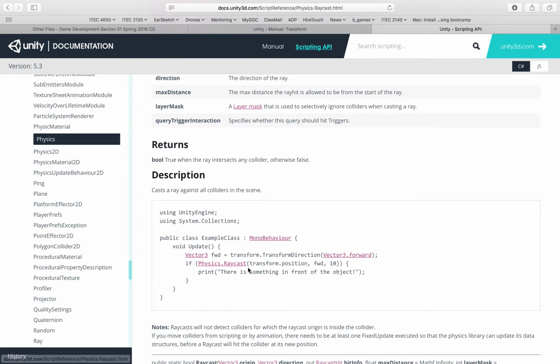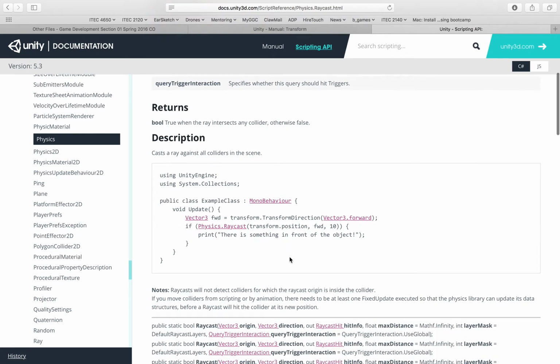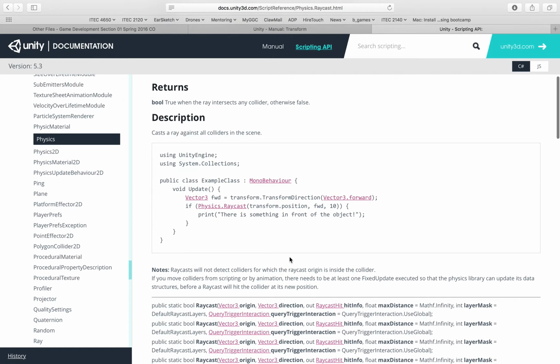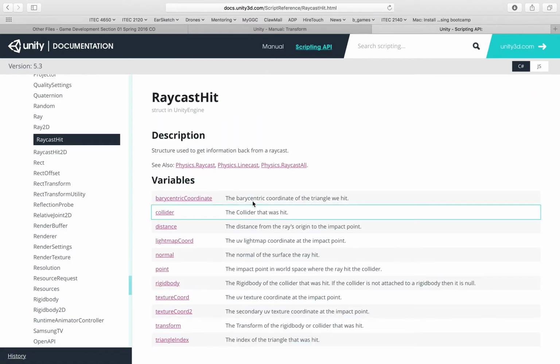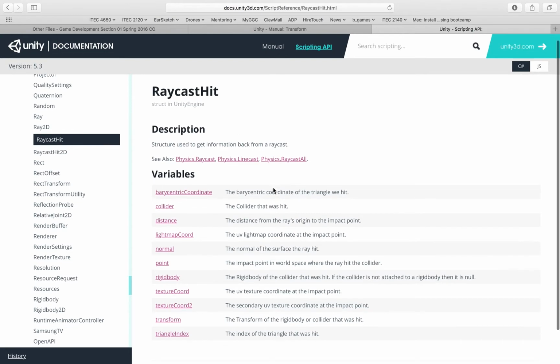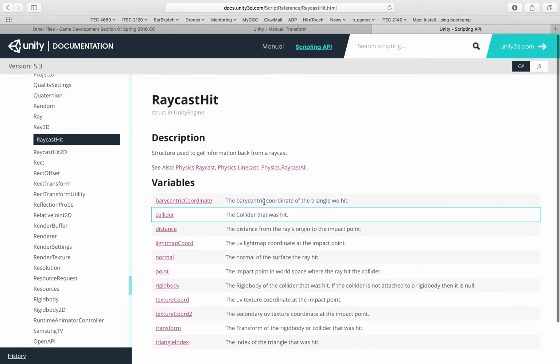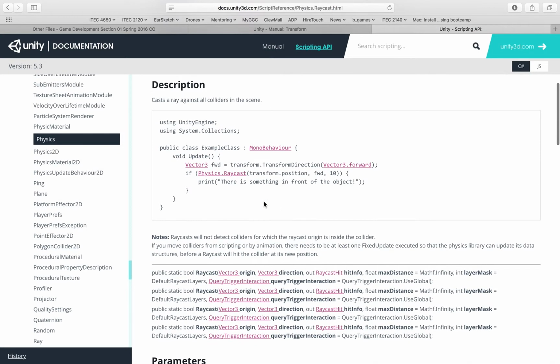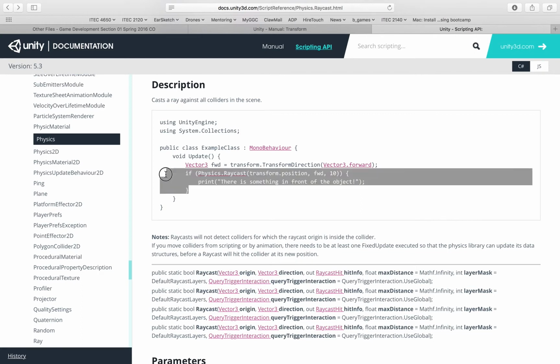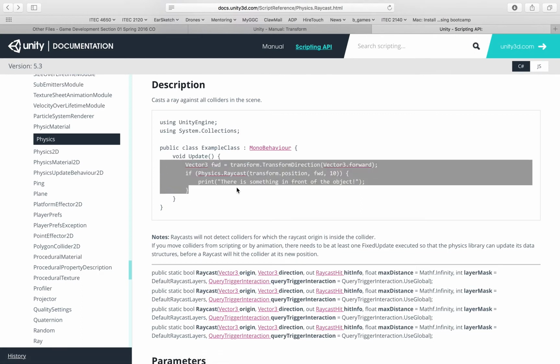And so we also get a way to figure out what we hit, to get information back from a raycast. We can see the collider that was hit using this. So if we put that all together, we can actually just copy and paste this code right here and change it just a little bit. So awesome. Here we go.